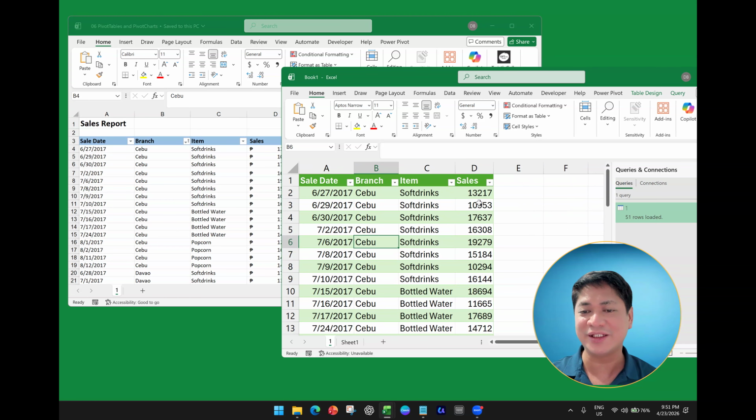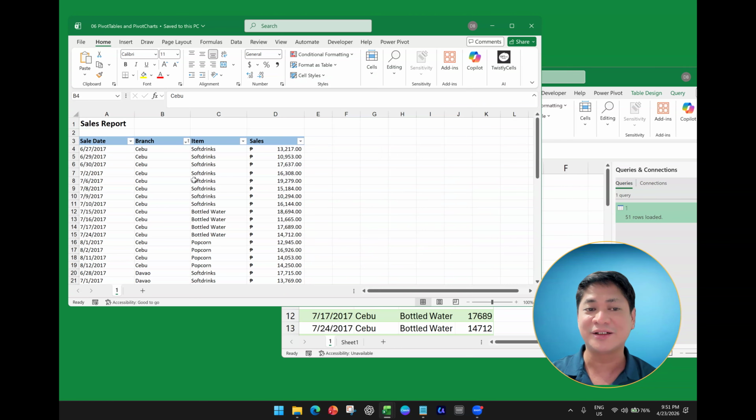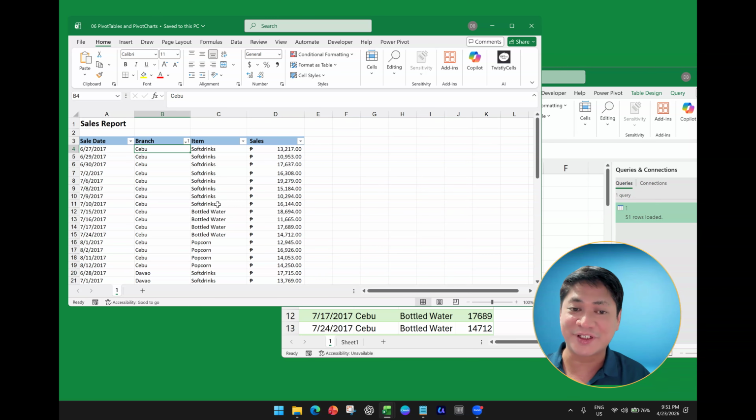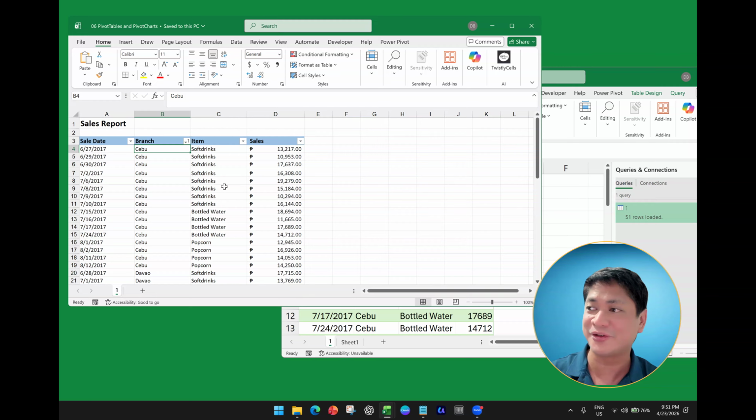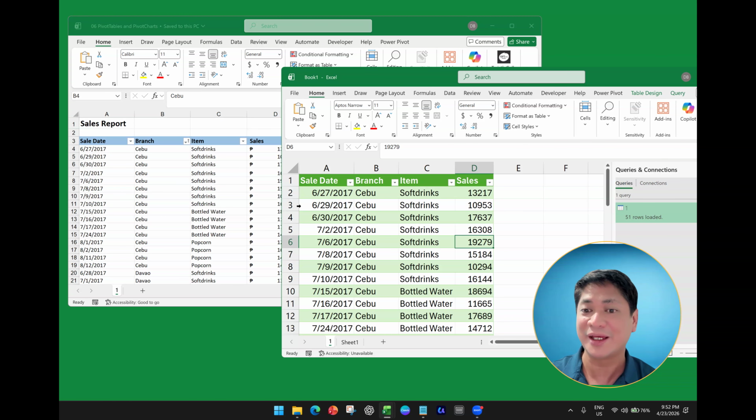Any changes that you made in the cells will be brought back, because this is more of a one-way direction of querying. I cannot call it syncing. That's why it's called query in the first place. When you query, you have an original data source and you're querying in order to get data from it. Syncing is when you have two data sources and any changes in one file will reflect in the other. That's called syncing or collaboration. This one is more of querying and it's not two-way.